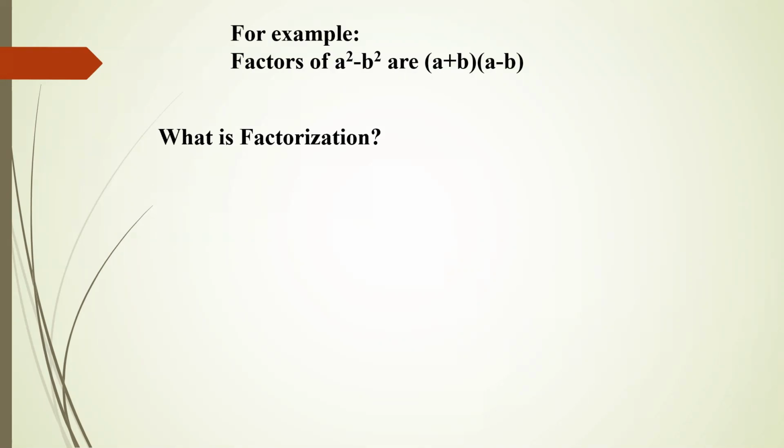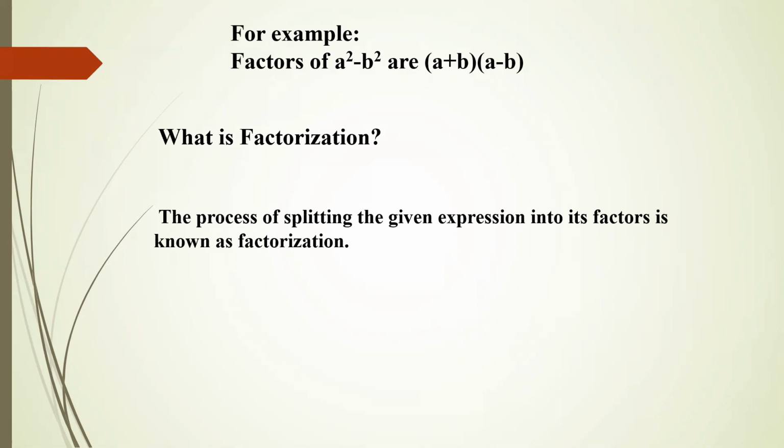Now, what is a factorization? Remember, factorization is a process to split the given numbers or the expression into the factors. So here we can say like that. The process of splitting the given expression into its factors is known as a factorization. Okay, let me give you an example like this. 24. See, 24 has been split into 4 and 6. 4 times 6 gives you 24. So 4 and 6 are the factors of 24, right? And here we can even say that, 8 times 3. 8 times 3 also gives 24. So 8 and 3 are also the factors of 24. So when we split the given number into the different factors, then that process is known as a factorization.